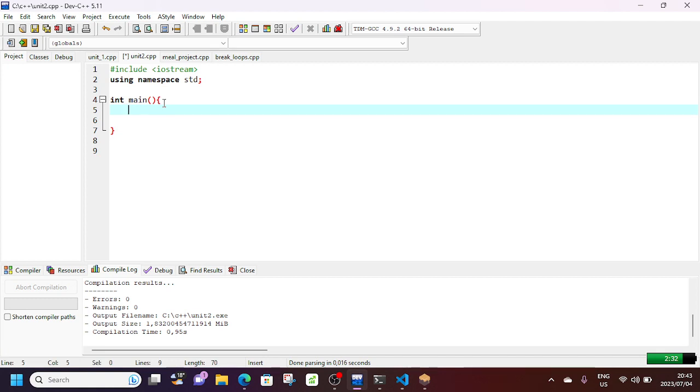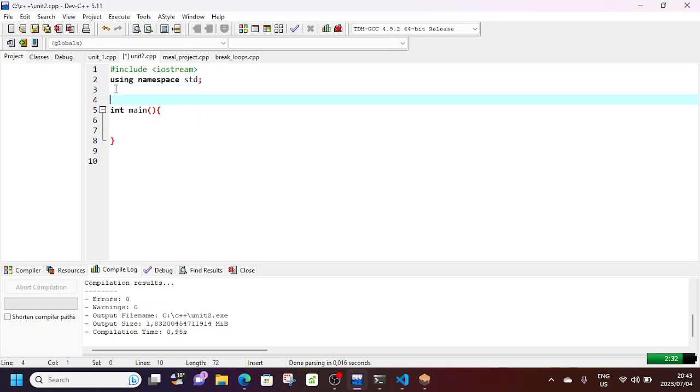The key thing you need to know is that break and continue are used in conditional statements, in most cases.